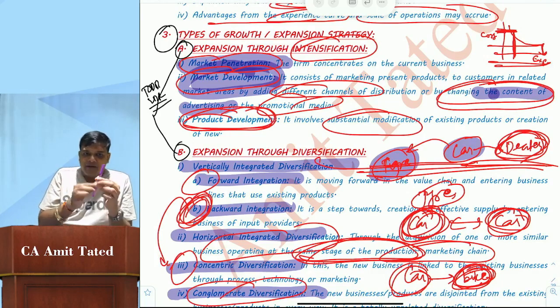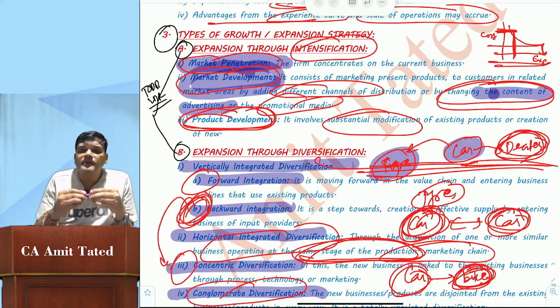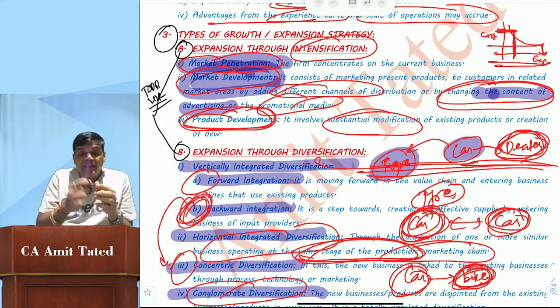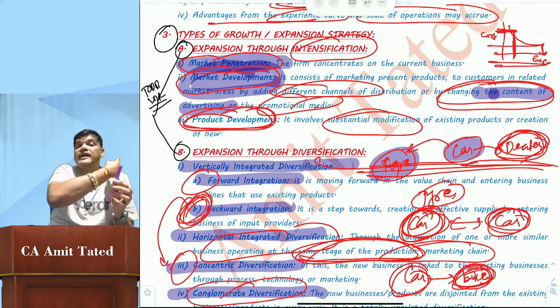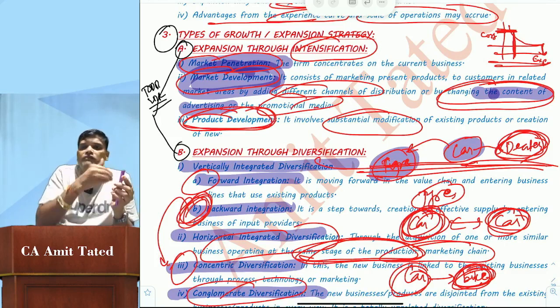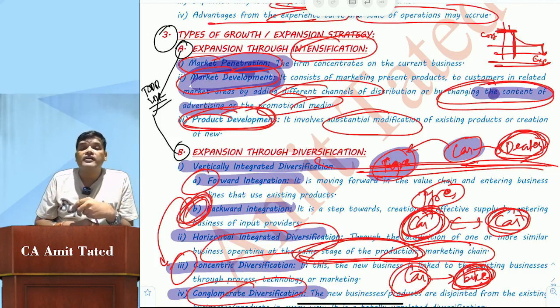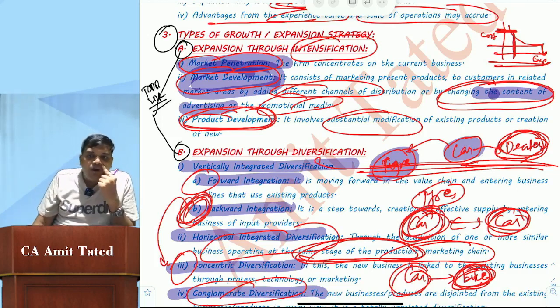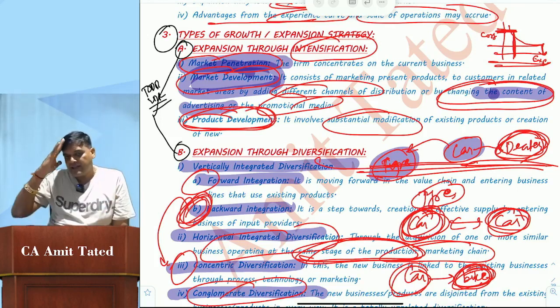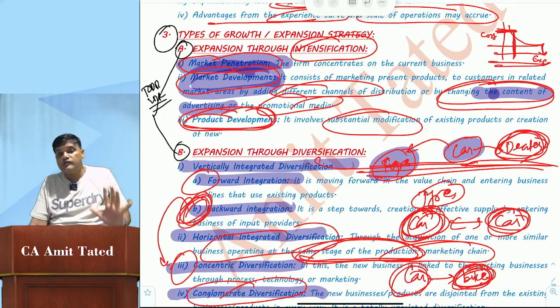Product development: in this pen, I make it a bit smoother. Earlier it was difficult to write, but now I make a smooth pen. That is nothing but product development. Clear? Now if the pen manufacturer starts with a refill, this is diversification. This is called vertical, which is backward. If I start a shop, it is called forward. If pen manufacturing merges with pen manufacturing, this is called horizontal. Pen starting with a highlighter is concentric, and an unrelated business is conglomerate. I think the concepts are now very clear. All 7 points you need to be very clear on.